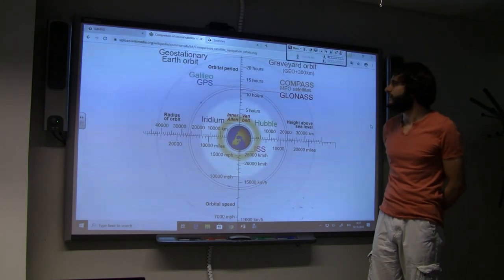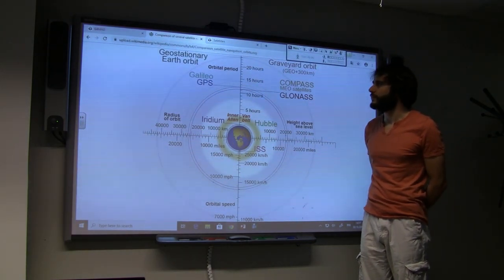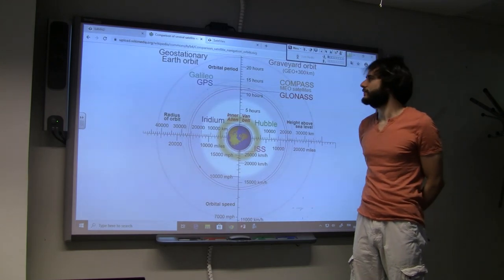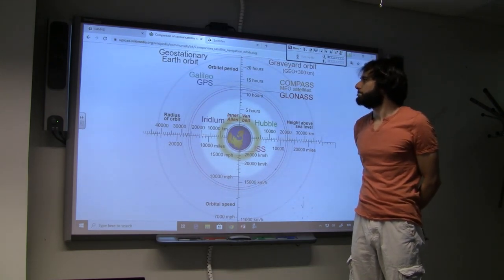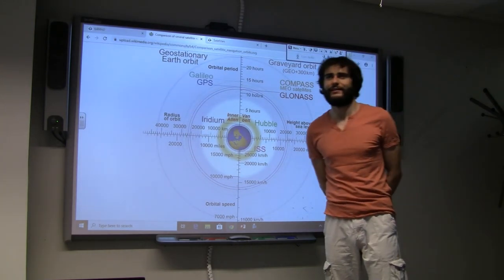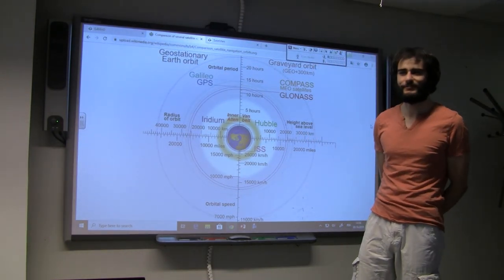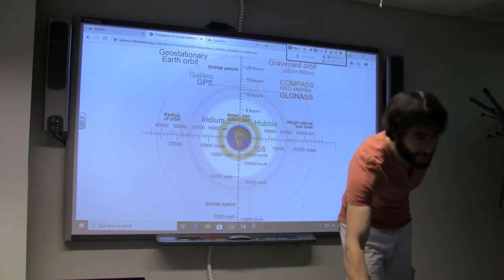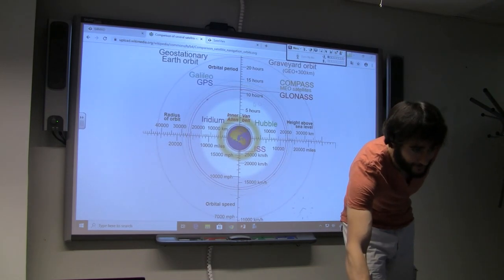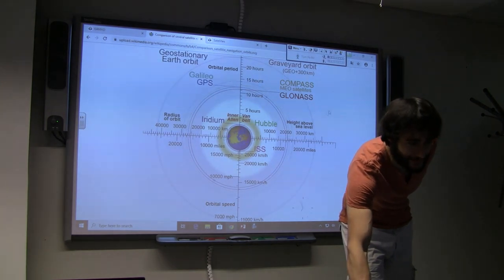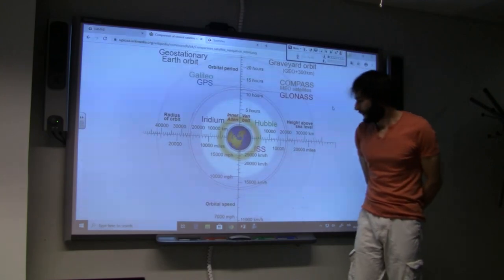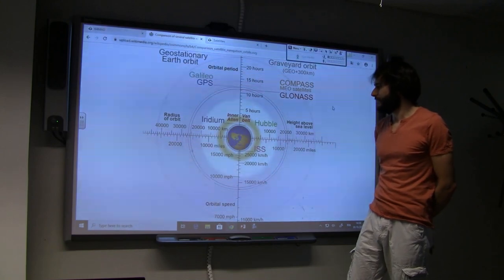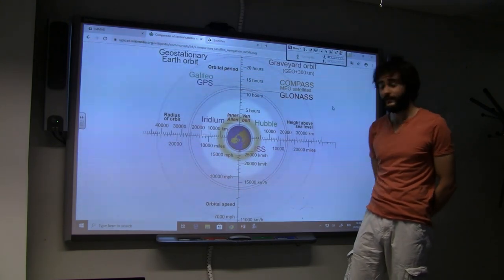So this is a really nice SVG from Wikipedia. I don't remember how I found it, but if you go on Google and search satellites Wikipedia, you probably get a page that contains this image. It's the first time I learned that SVGs can actually interact with your mouse. I had no idea about this. So we are somewhere on the Earth, and here all sort of very interesting things are floating around that we put there.